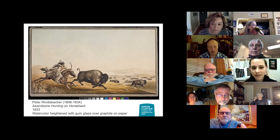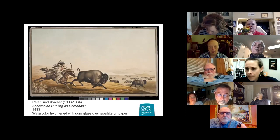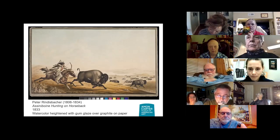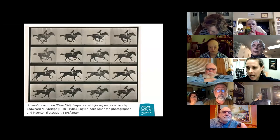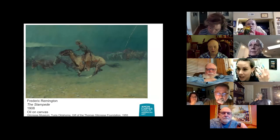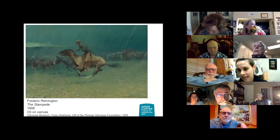So horses always looked like this when they were running really fast. It's called a hobby horse, that motion where all four legs are splayed out. But here you never see that. When all four of the horse's legs are up, they're curled under the body, not extended from the body. So this was one of the first paintings that really accurately captured the motion of a horse's gallop.